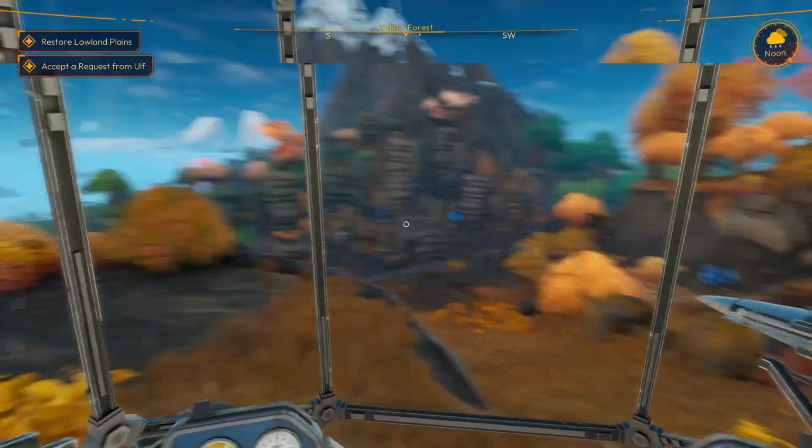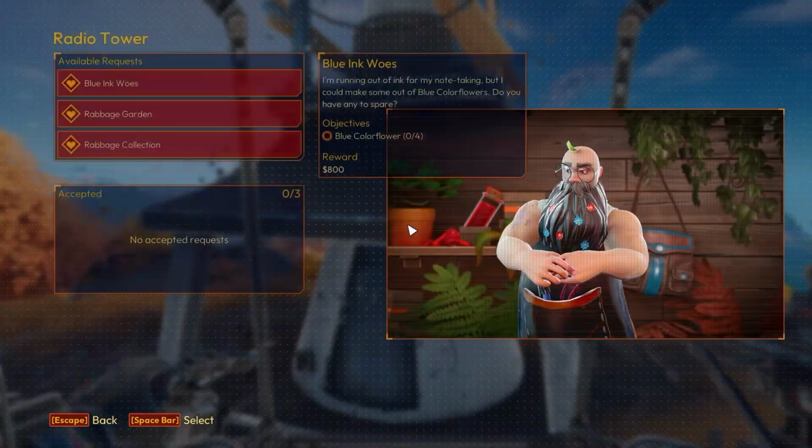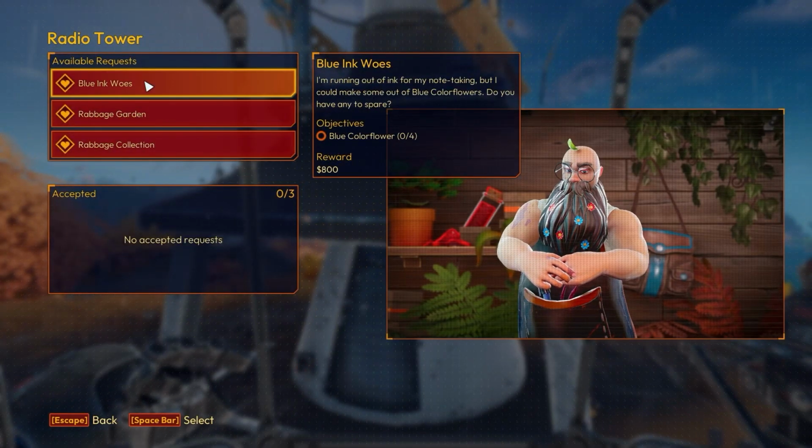Okay, accept a request from Ulf. Okay, let's see, how do I... Alright, what does he need? He needs blue ink woes. I'm running out of ink for my note-taking, but I could make some out of the blue cauliflower. Do you happen to have any to spare?